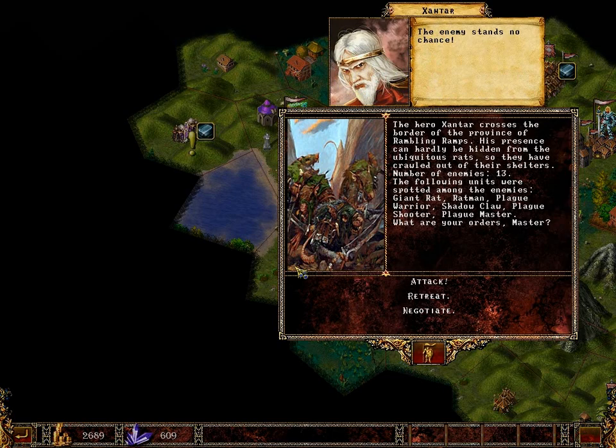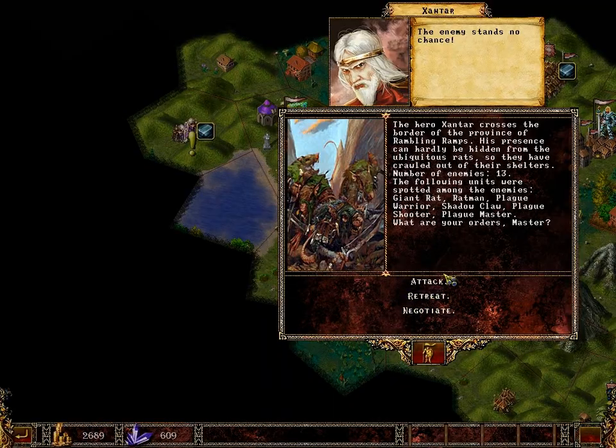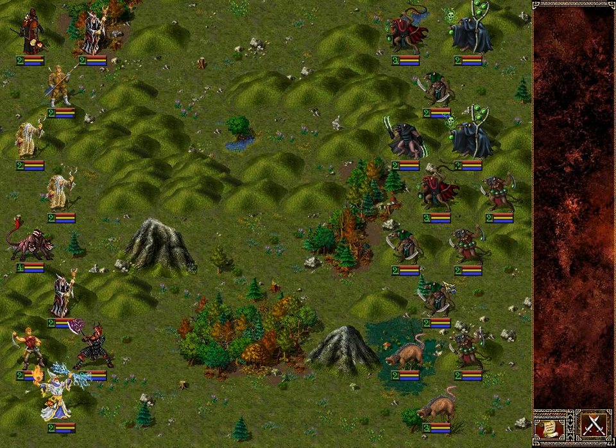The hero Xantar crosses the border of the province of the Rambling Ramps. That's a great name for a province. We have Ratman, Plague Warrior, Shadowclaw, Plague Shooter, Plague Master. There's no Grey Lord here, so the strongest unit is not present. There's 13 of them, though. We're going to absolutely be poisoned. My whole army is. But I think we can do this. So let's do it. Oh, but I was hoping we would go first, not them.